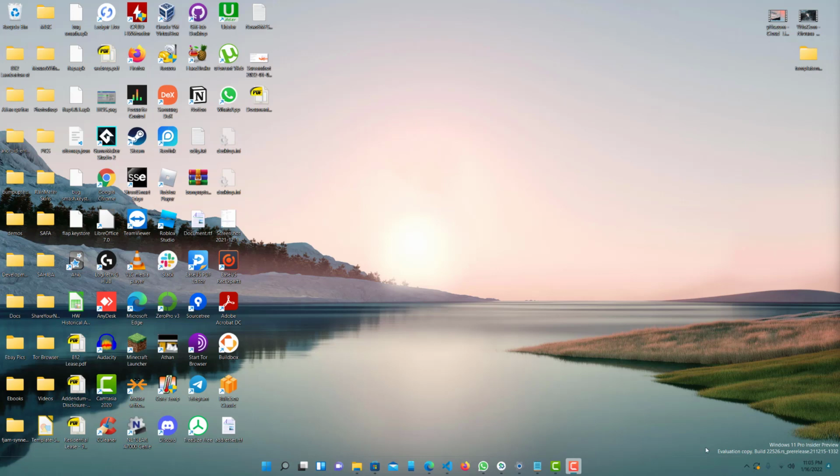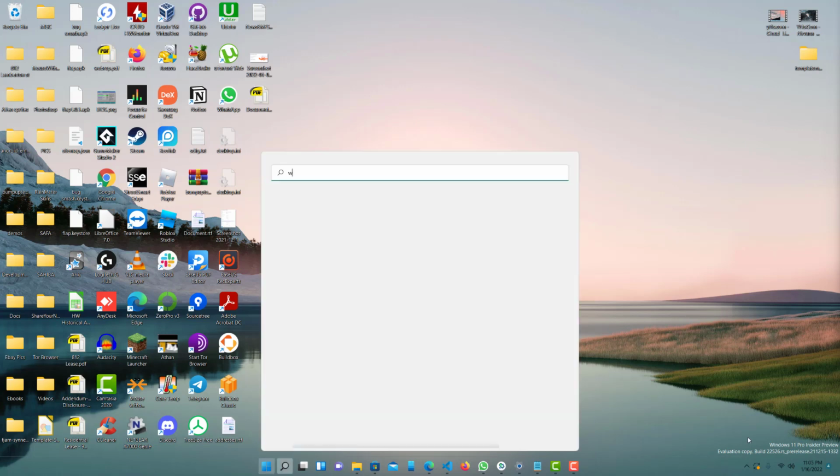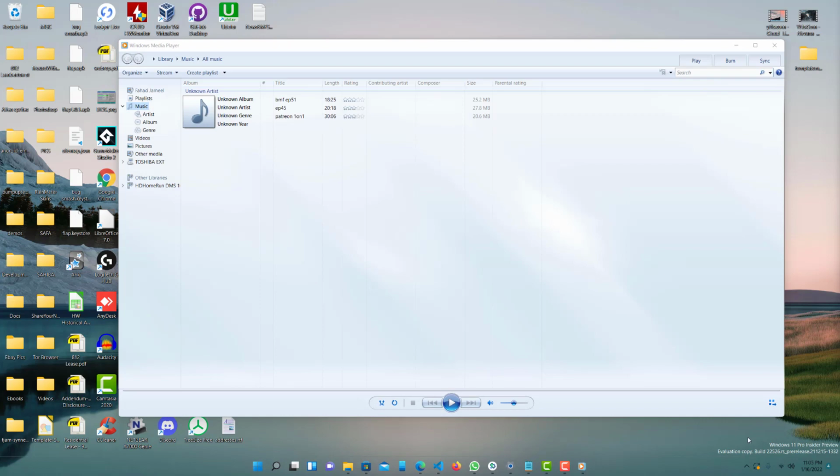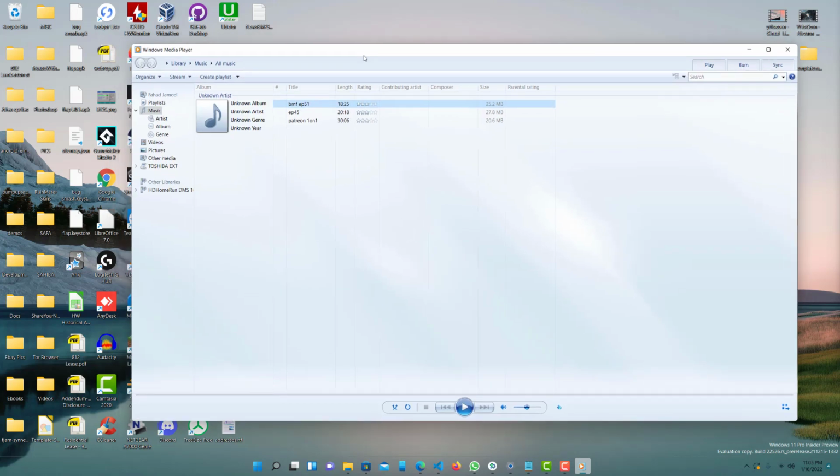So now in Windows 11, you guys can see over here on the bottom right-hand side, I have this version of Windows 11, the pre-release. They do have Windows Media Player back, so they have the old school one in here as well. So Windows Media Player, you guys can see this is the old school one. The UI even looks old school. Like, you wouldn't see this UI in a Windows 11 application. Okay, it looks exactly like what they had in the older ones.